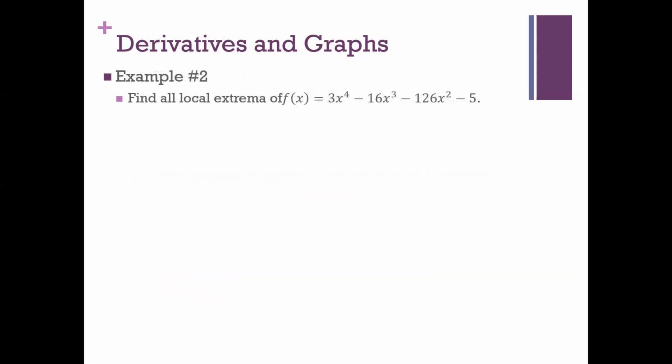All right. So same function, different question. I want to find all the local extrema of this function. But we already know a lot about what those things are, right? How many local extrema did this function have? 4? I believe it had 4 intervals of increase and decrease, right? Yeah, it only has 3 boundary points.